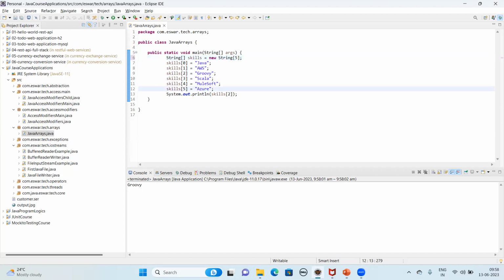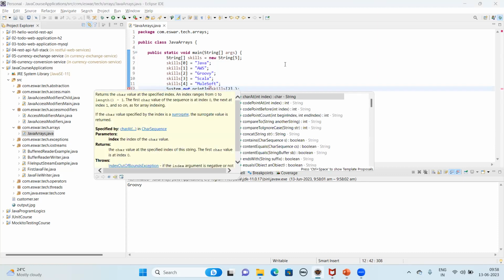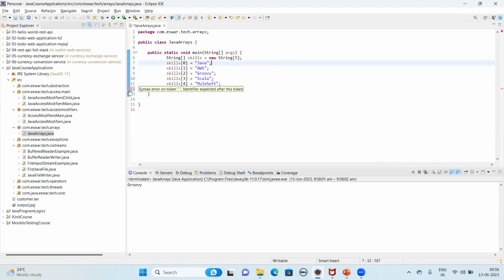If you give a fixed size, it will not allow you to store additional data. There is no room for the new data. This is called index out of bound, and it comes during runtime, because this is not a compile time error. Compile time errors are the ones you see during code implementation, and we'll discuss that in depth in exception handling. No worry. So this is a runtime exception.